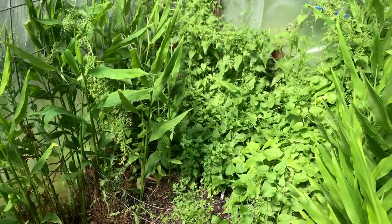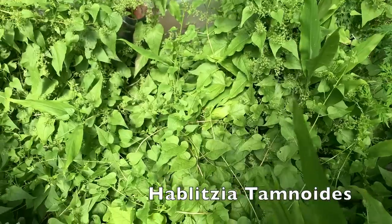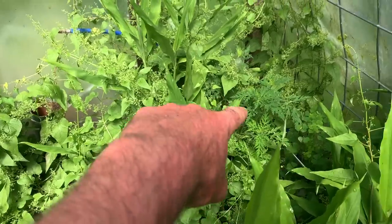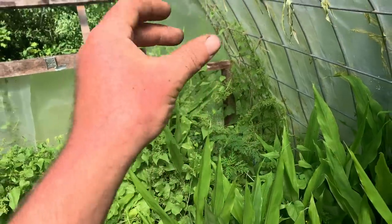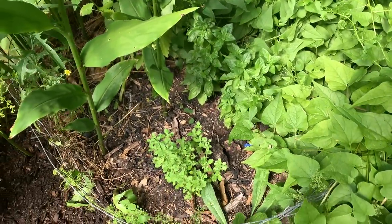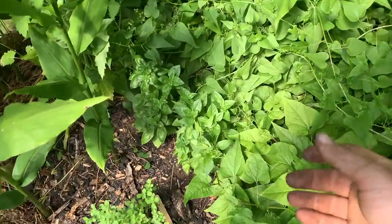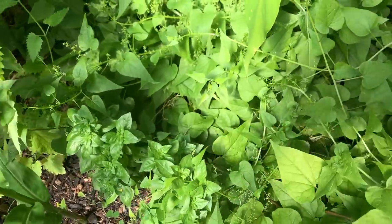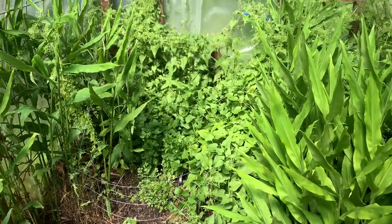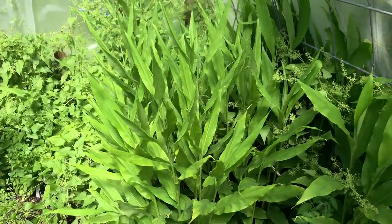We get to see some fun things we kind of lost — this back corner has turned into a hublitzia jungle: Caucasian mountain spinach, a perennial spinach vine, that for the longest time I had such difficulty trying to grow from seed. We realized we put one plant in the far corner, the least accessible corner. They grew up and over, naturally found the trellis, and drop seed where they choose. The soil is pretty rich — we've got basil, sweet marjoram, and ginger in there. Those will disappear in the fall, their seeds falling naturally and germinating throughout winter or early spring. There are probably 50 to 100 seedlings in there — we might actually be able to offer that plant by just letting them drop seed and getting out of the way. What a nice surprise.